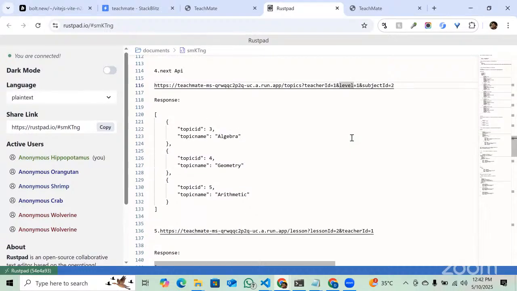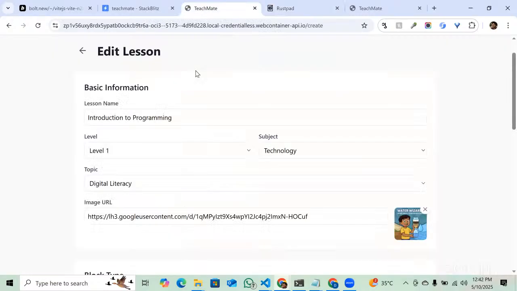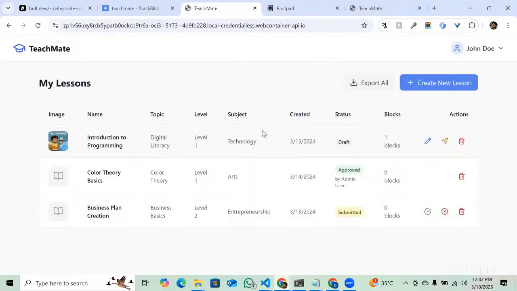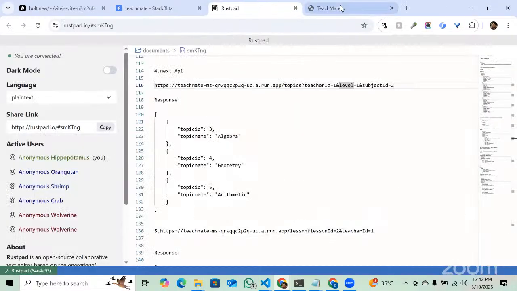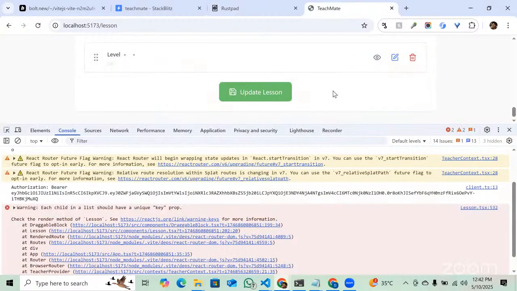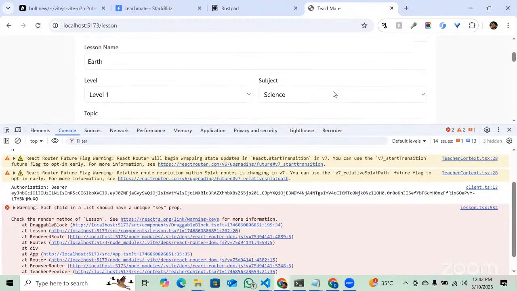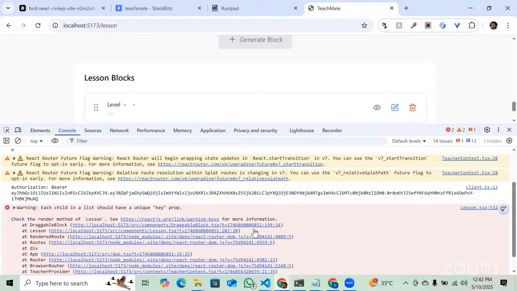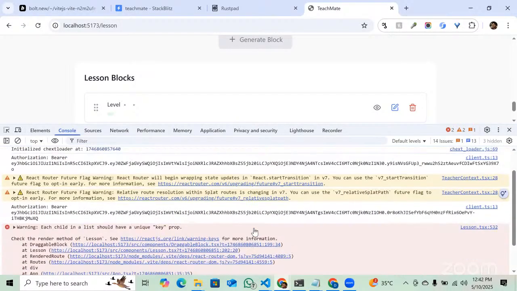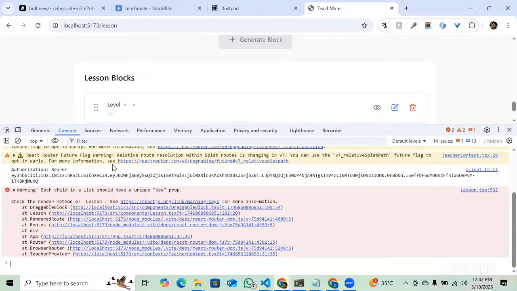Subject and level are mapped together, and we still don't have API calling related to subjects or levels, because subjects and levels are done by the off-mate, and that's why we don't have it in TeachMate yet. So if you want, then I will ask sir and we will do.